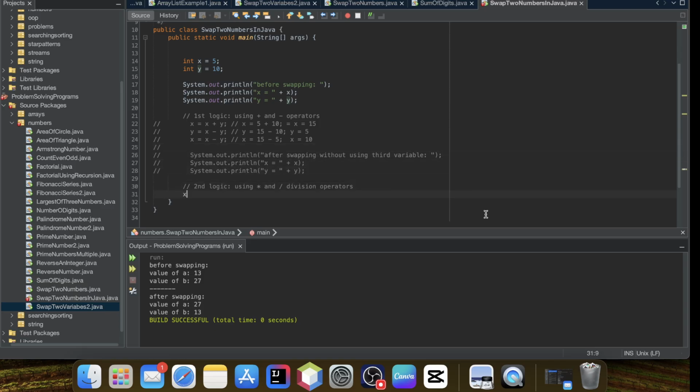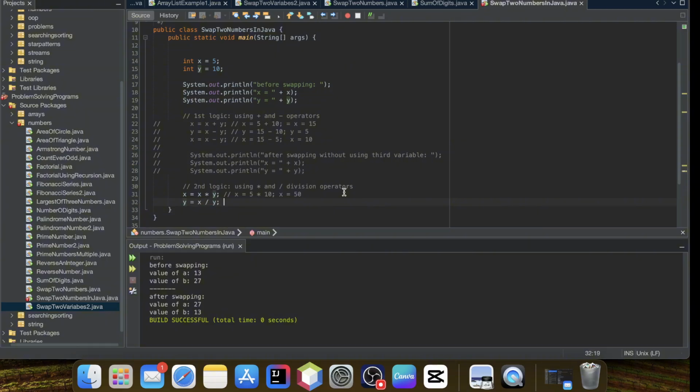Now x is equal to x into y, which means x is 5 into 10. That means x is equal to 50 now. Now let's try to take y's value from this one. y is equal to x divided by y.